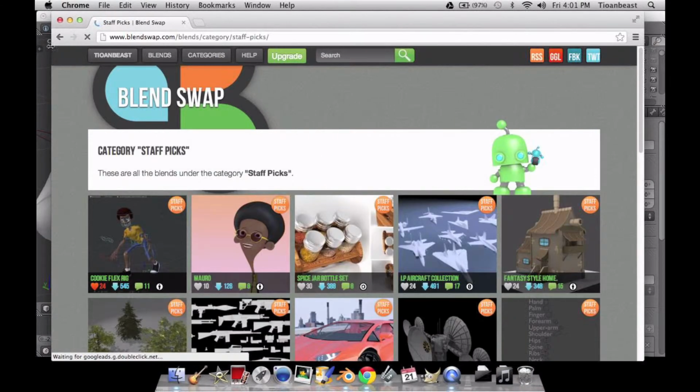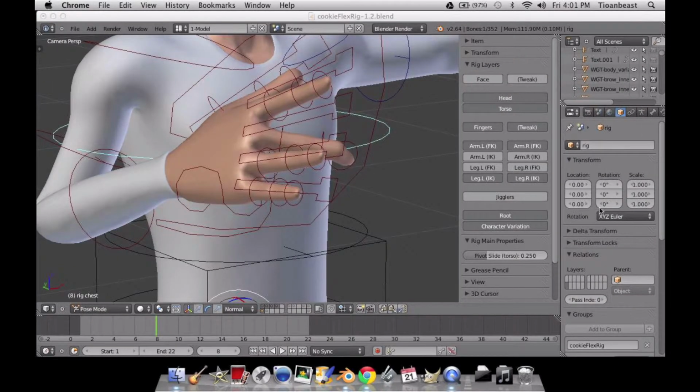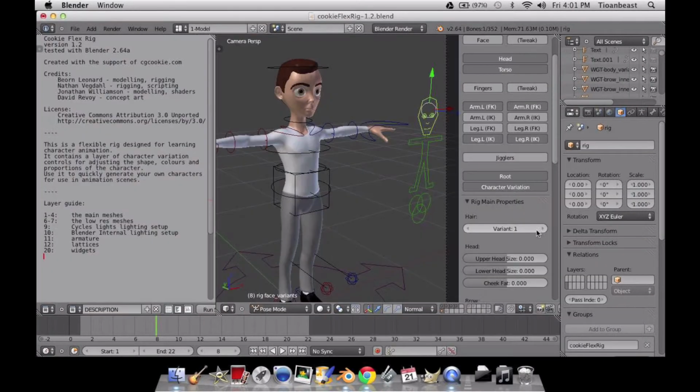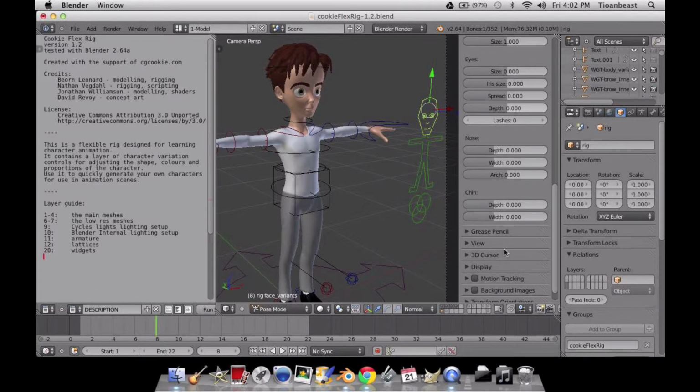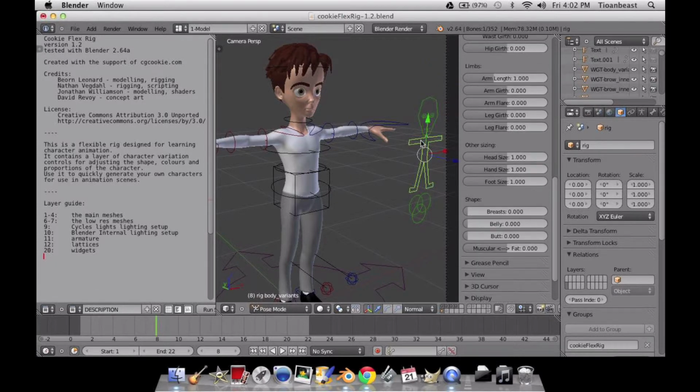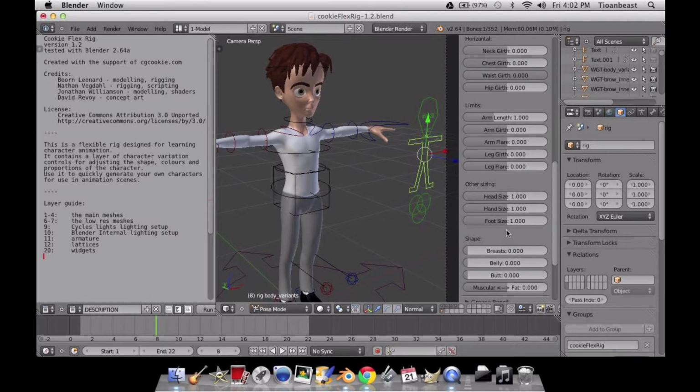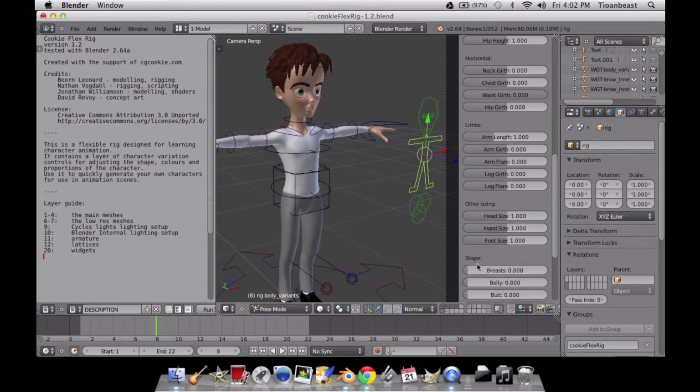And there's quite a bit of different models. There's quite a number. So as you can see, this rig is very professional and has lots of flexibility. You can change body parts, sizes, hair color, and a whole lot of other stuff. Make sure to check it out and check out BlendSwap.com. I hope this helps you a lot. It really helped me make more professional videos. And make sure that you credit the people that made it.